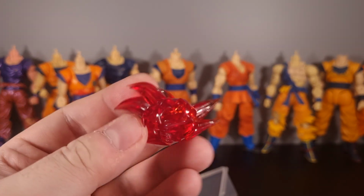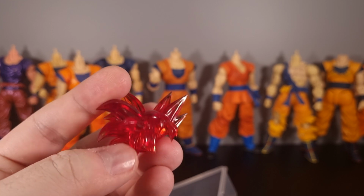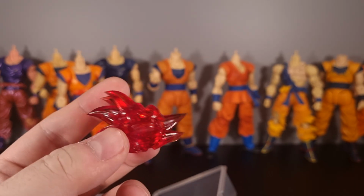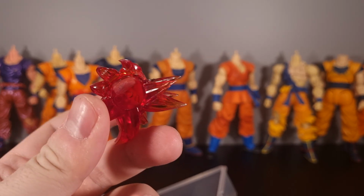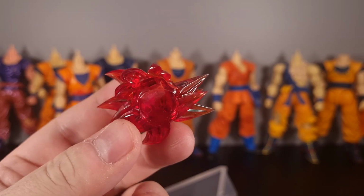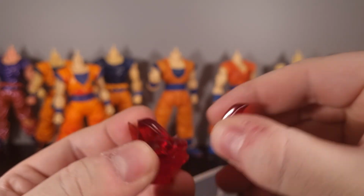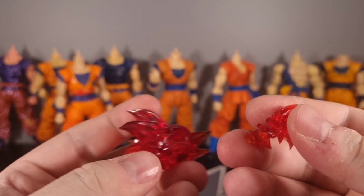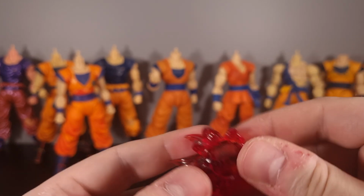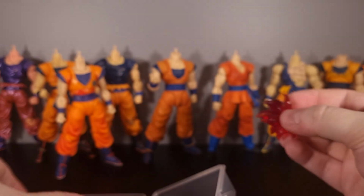And finally, we have the head itself, which looks honestly so reflective and nice. It almost looks as if you could eat it. I wouldn't recommend that. It is plastic after all. But just a standard peg hole, so we will see how that holds up with all of these Goku bodies. Really nice. That just slots off like that. Ooh, it feels kind of soft plastic, not overly soft, like rubbery, but it's not hard plastic by any means. So hopefully that means good things.